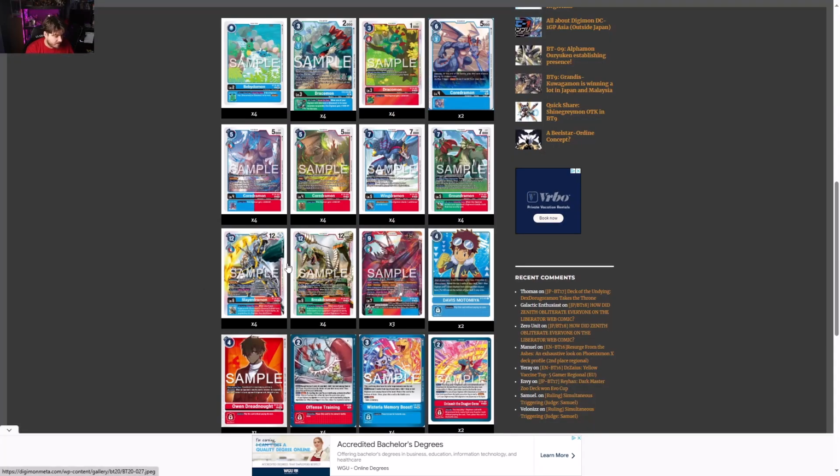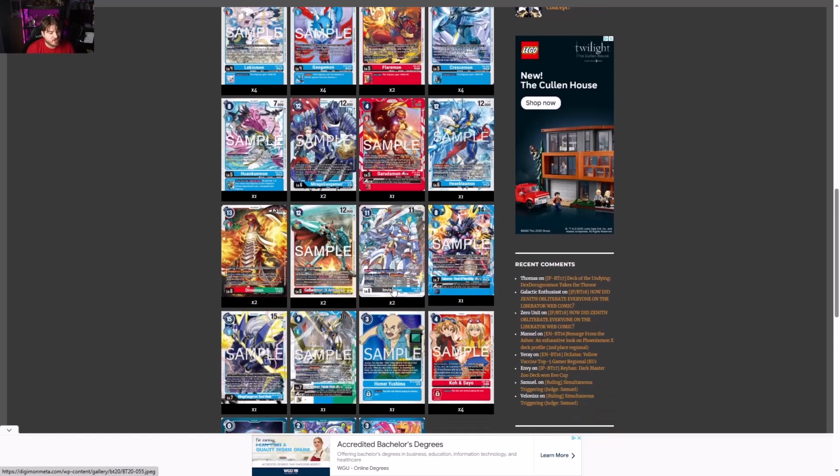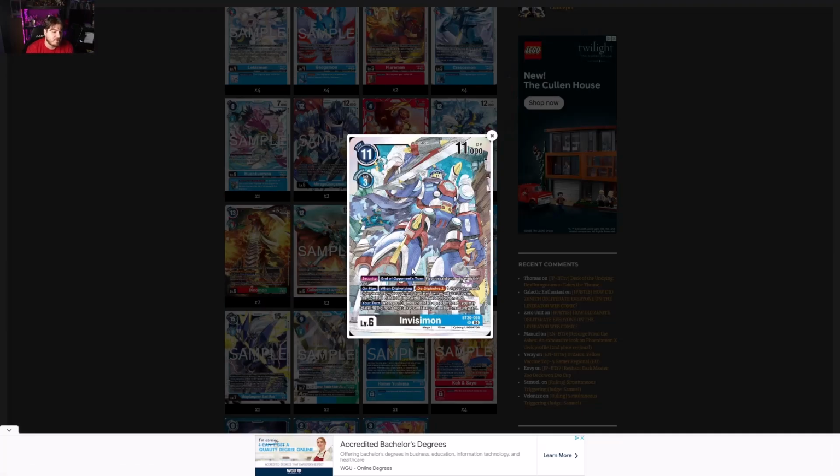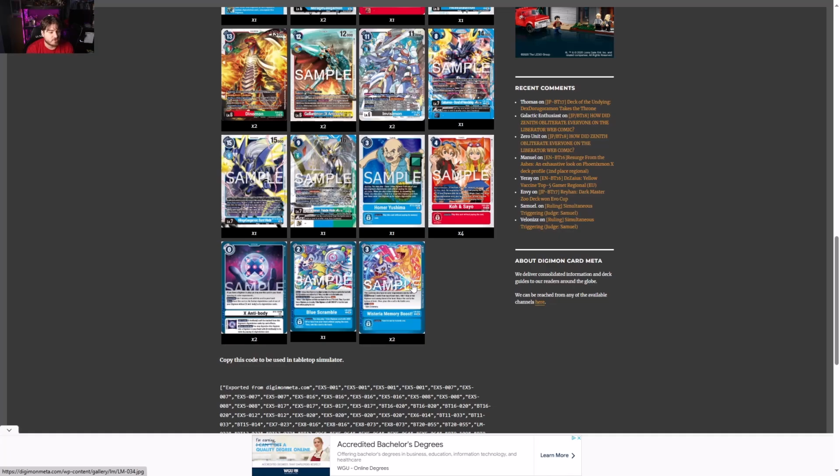Now, we do have Galaxy doing Red Galaxy shenanigans. They are teching in Invisimon. Wow, they really just gave us a tiny version of this thing. So Invisimon is basically, at end of opponent's turn, play this Digimon from your security stack without paying its cost, and then on play, when Digivolve, Digivolve one of your opponent's Digimon. It's just a great tech card, and I think, again, Galaxy Engine is just really cool.